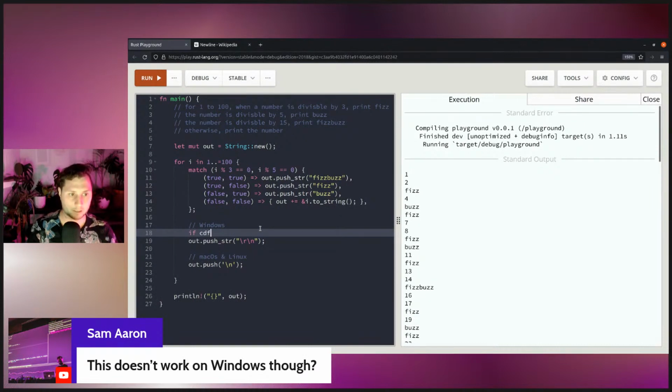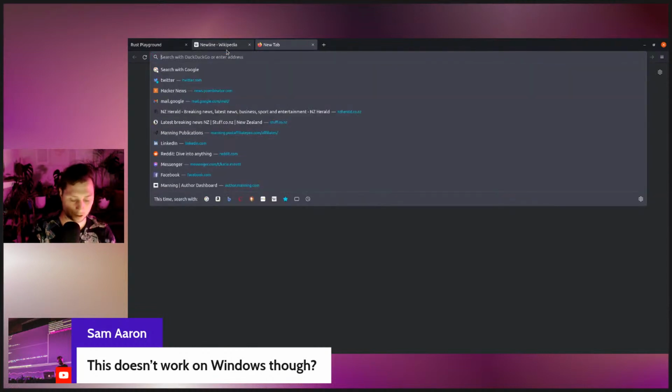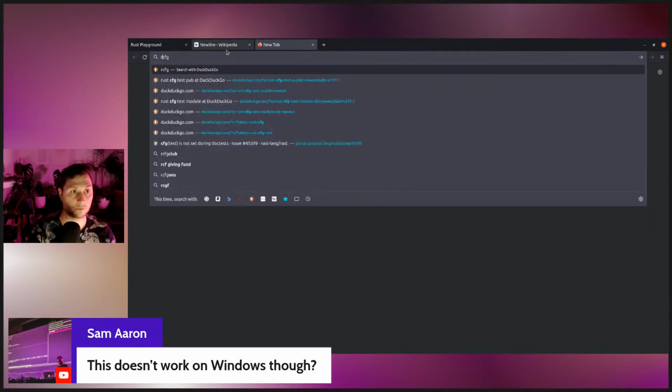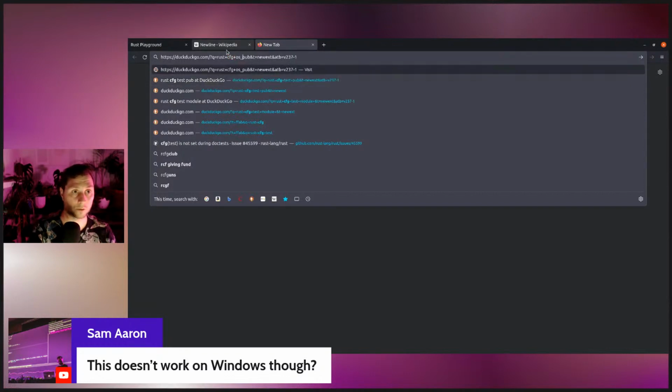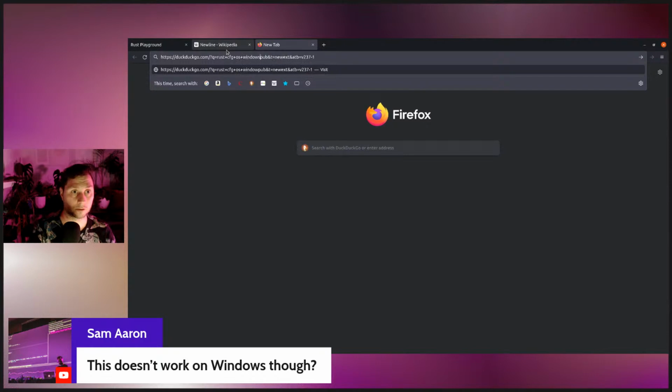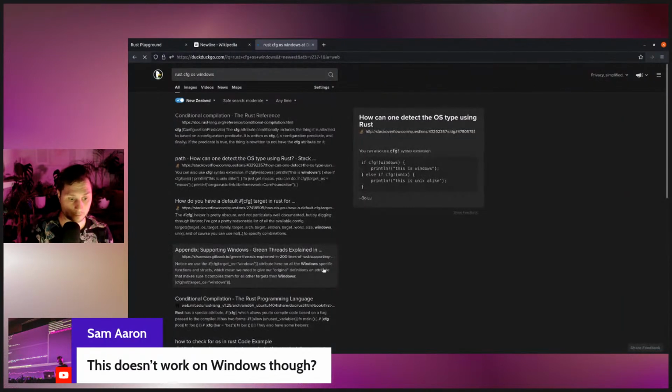I'm going to get the syntax wrong, so I'm going to check the Rust documentation, because I don't want to get config, Rust config, and then OS Windows wrong. I think I know it, but I want to get it right. And here we go. Thanks, Stack Overflow.